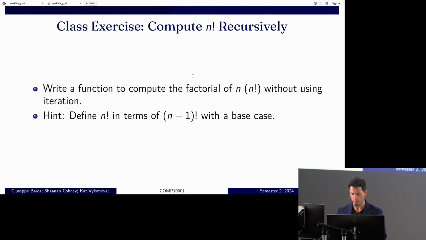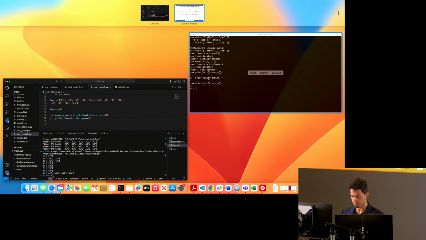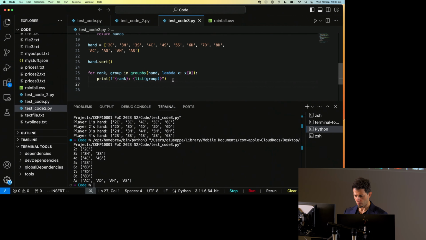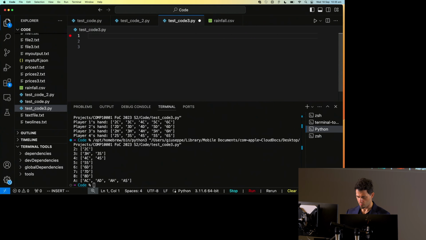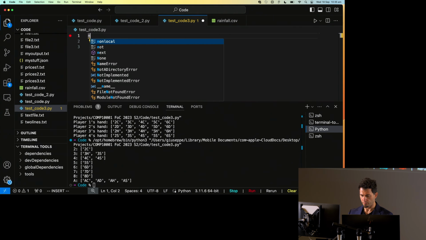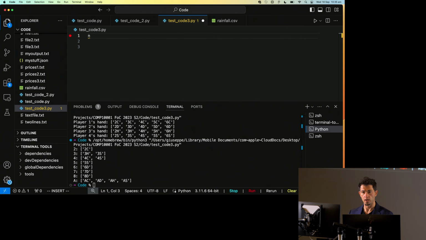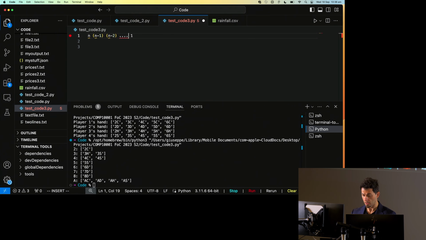Just to clarify a bit what a factorial is. A factorial is defined as the product of n times n minus 1 times n minus 2, and so on until I hit 1, until I hit basically the base case, which is 1.